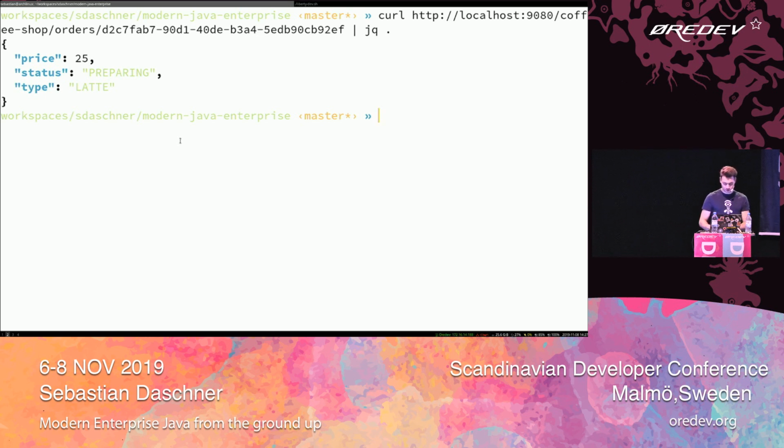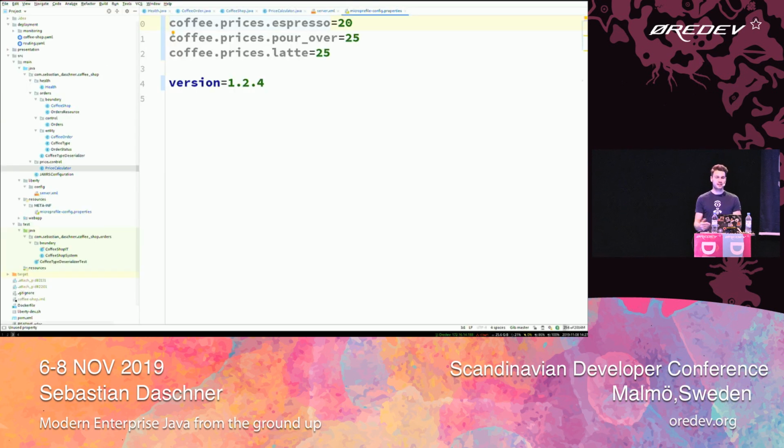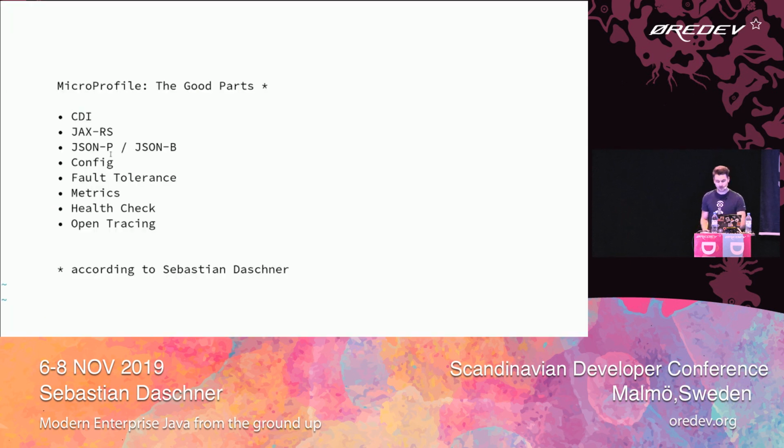So that is a feature to show MicroProfile config in a programmatic approach. We can do the programmatic lookup of our config sources and then inject these values. This is just much more convenient than coding that ourselves, right? Because before MicroProfile config, what would we have to do? We had to use CDI features, for example, something like a CDI producer method, and then do the lookup in the property file ourselves. It's not rocket science. It's a few lines of code to read from the property file or from an environment variable, but it's just much more effort than if you do it yourself.